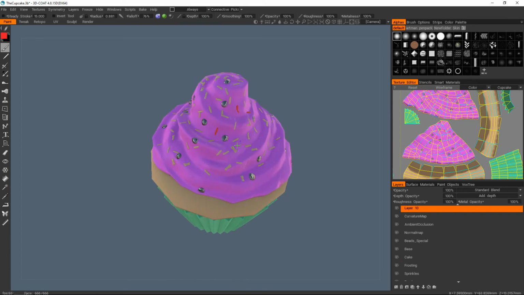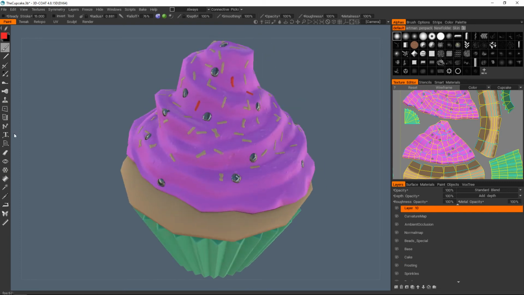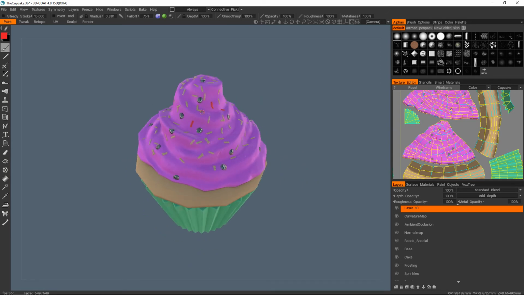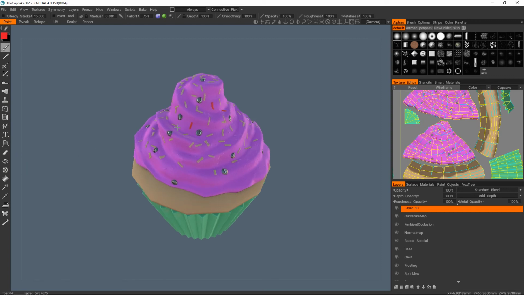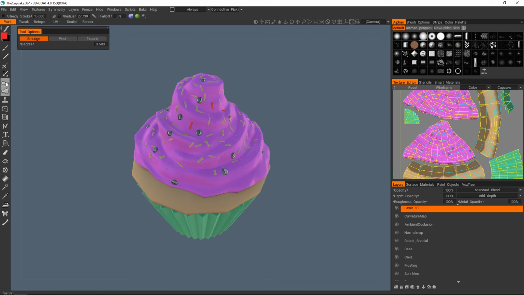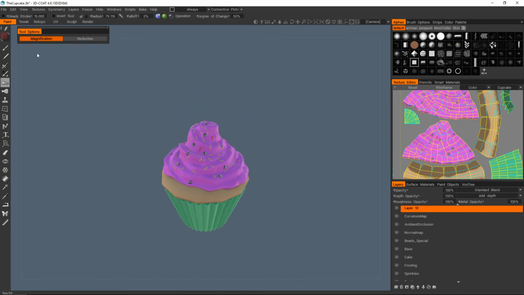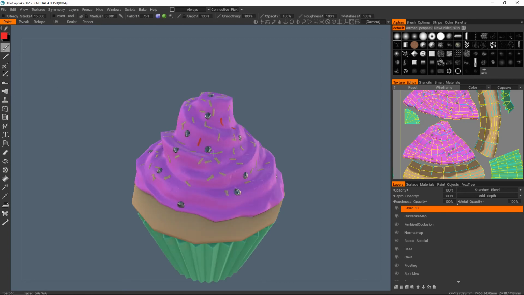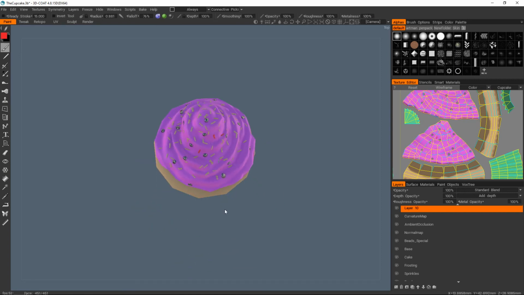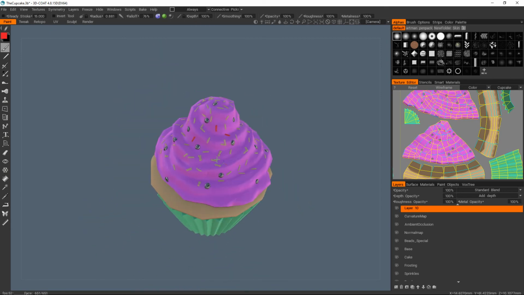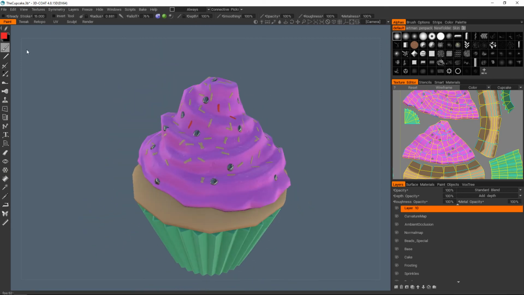So the last thing I really want to cover, you might have noticed I'm not really talking about any of these tools. I don't use a lot of them, to be honest. If you're doing hand painted textures, the only thing you care about is a brush and an eraser. But it is handy to know what a lot of these things are. I have used them in the past, and I will do a video that best suits examples for these. But I don't think this is the one. I can show you what they do, but honestly the effect wouldn't be worth it because this isn't the right time to do that. It's not the right example.